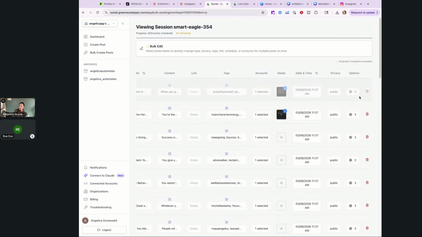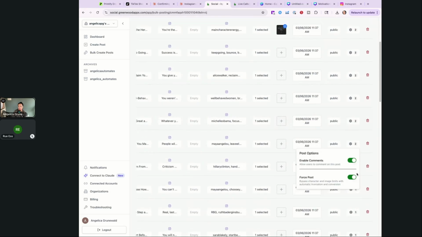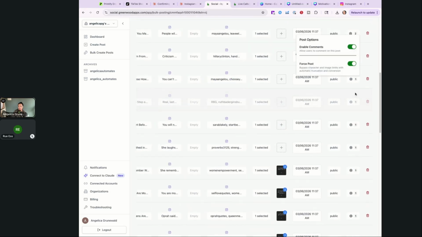If you're sending things to Instagram and you're not sure about the image size or anything like that, I would always select force post. That's going to give us permission to resize your image or truncate your text so that it does post for you. But because we made these inside of Canva, I know for sure that the sizing is correct because we selected Instagram posting right off the bat.